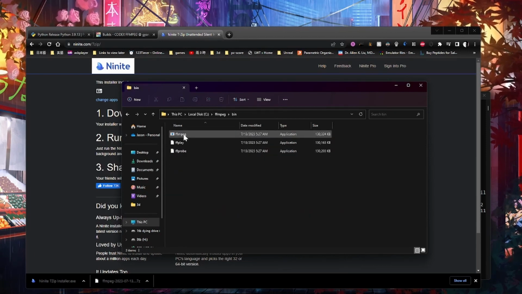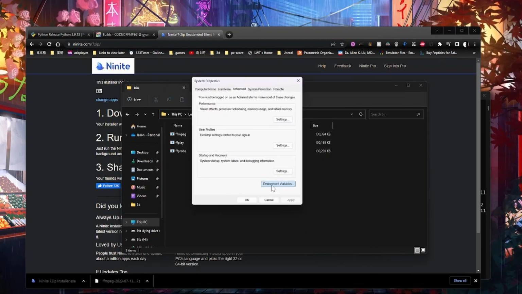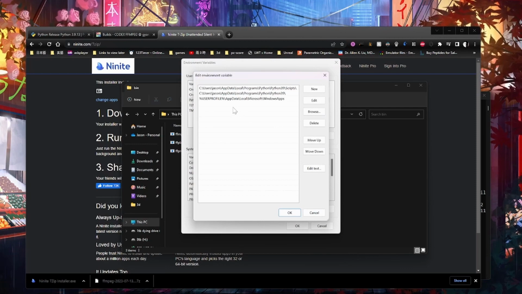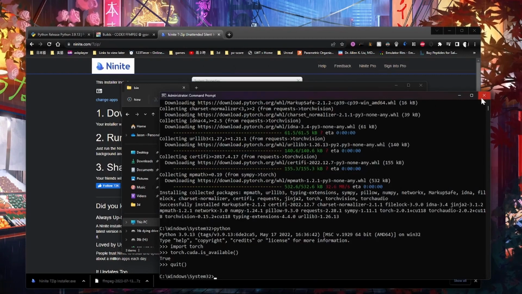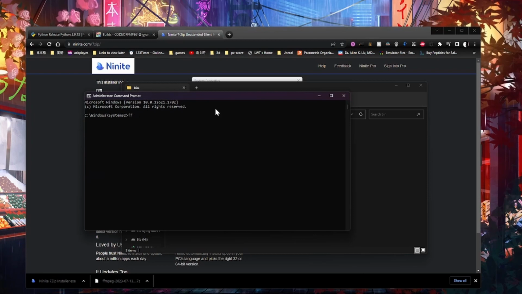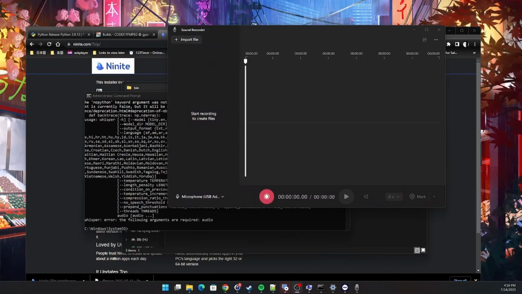And I'm going to make an environment variable for this so that ffmpeg can be run anywhere. So I'm going to copy the path for the bin, go into the system environment variables. I'm going to go into the path. I'm going to edit it. I'm going to click on a new row and paste it in and hit OK and OK. And then I gotta close the terminal and run another command prompt, and then type in ffmpeg from anywhere, and you should see it output something.